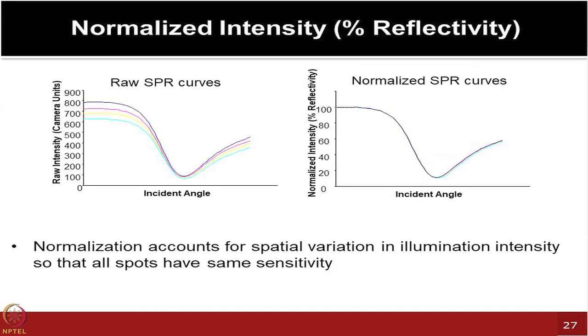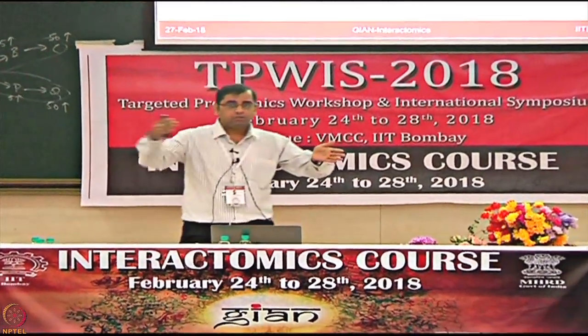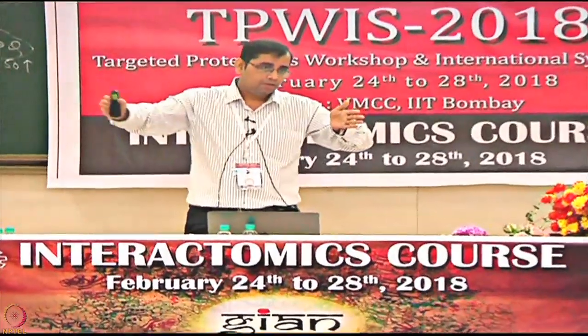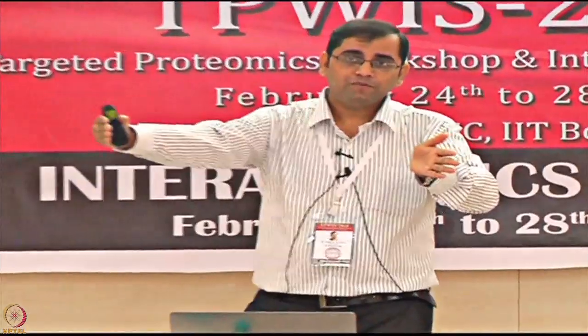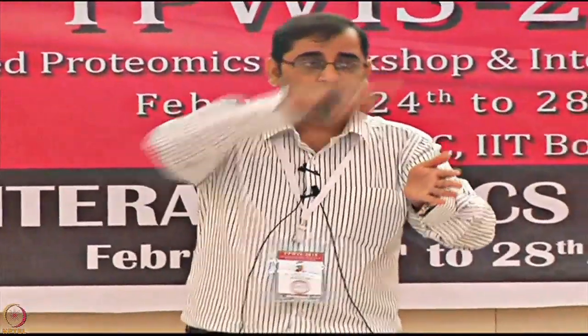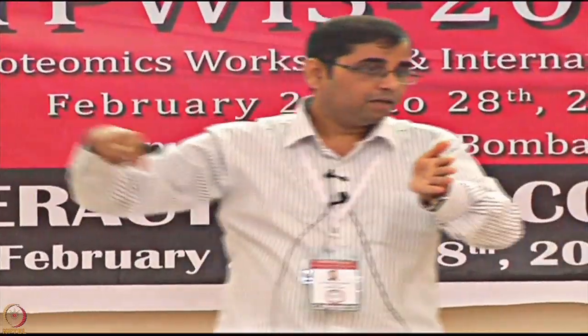One should really normalize these features on the chip surface, and it becomes more critical here because you have many spots printed on a long chip. Imagine that when the liquid is flowing from one side and reaching the other side, it will take some time. You start seeing binding for some molecule, and then eventually you will see it for every other molecule on the chip, right? So they will show different times at which the binding started. But ideally you want to compare all of them together.